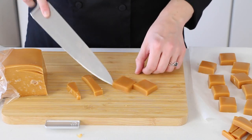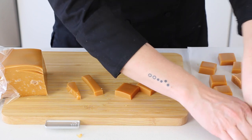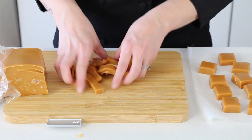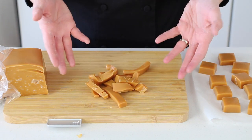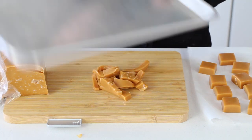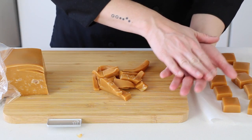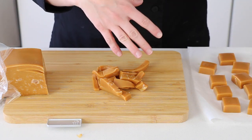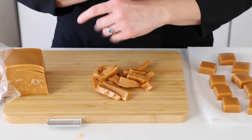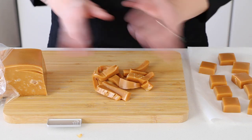The other way you can get caramel squares is to melt all your scraps down really carefully in the microwave at 30 seconds at a time. And then once it's melted, take a sheet tray with a silicone baking mat and just pour it out and smooth it. Then lay another silicone sheet on top and smooth it. Stick it in the fridge till it's set up, and then you'll have a full sheet of caramel you can just cut into squares. I'm just doing it by cutting the block because it's very fresh and pretty easy to cut like this.